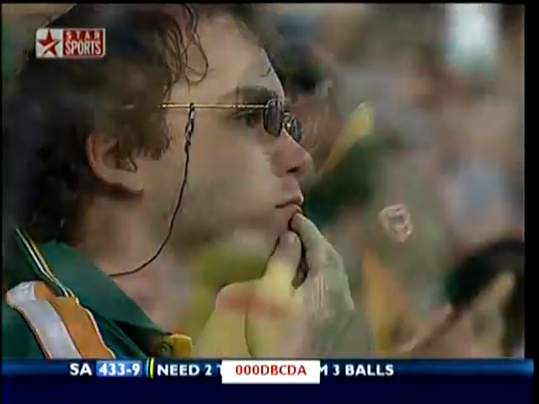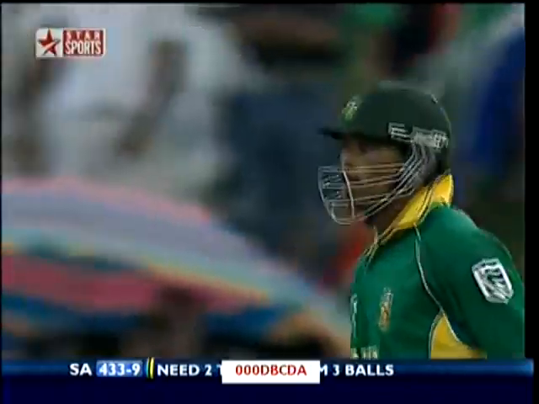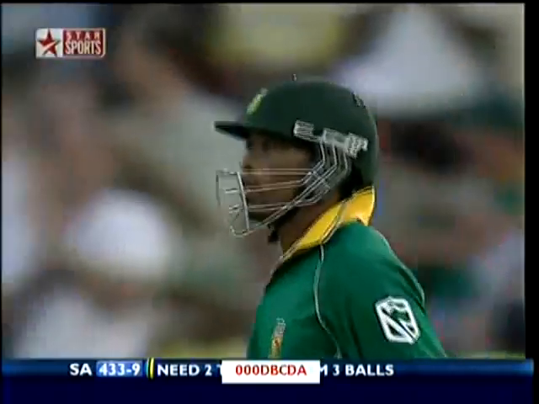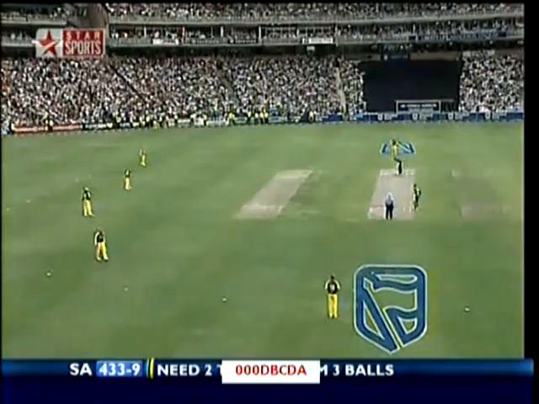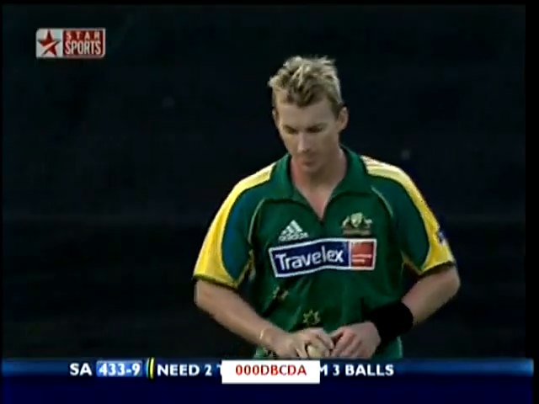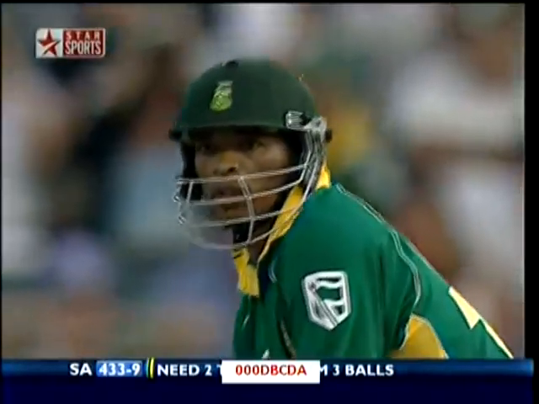Well, the big thing here is Boucher hasn't got on strike. Number 11, Makhaya Ntini's got to face the music. 2 from 3. Right, well, 2 to get, 3 balls. 1 for a tie. So they've got to secure the tie and then win after that. So they've got to go for a single here.